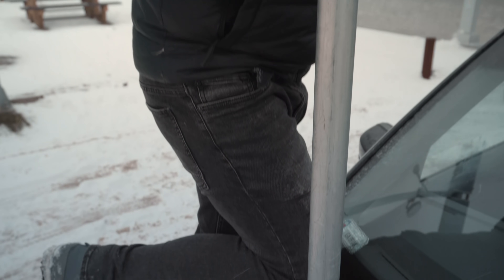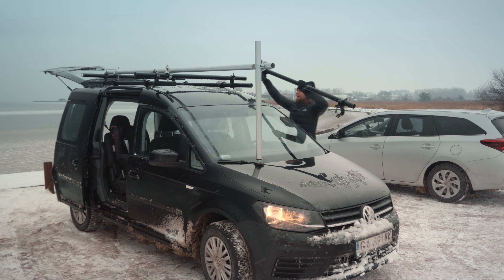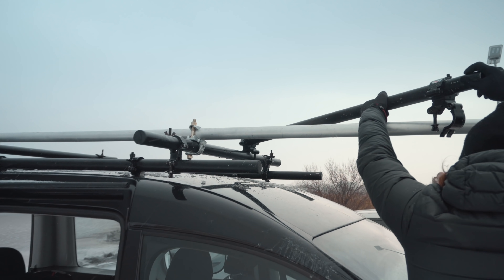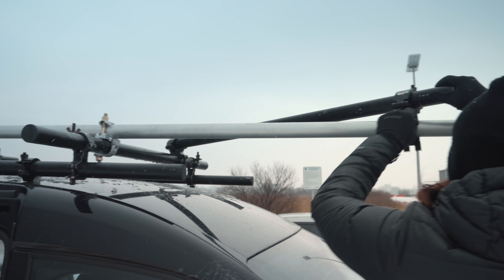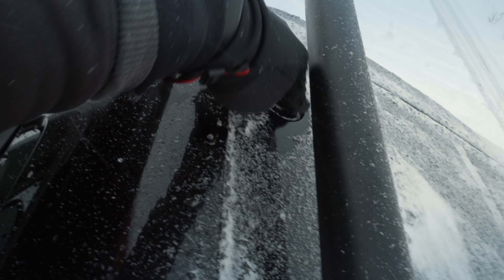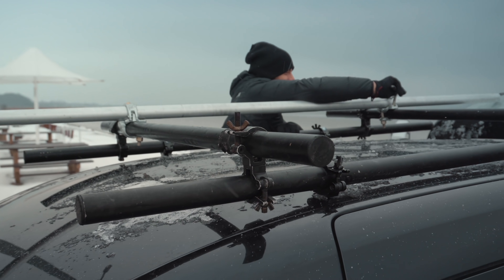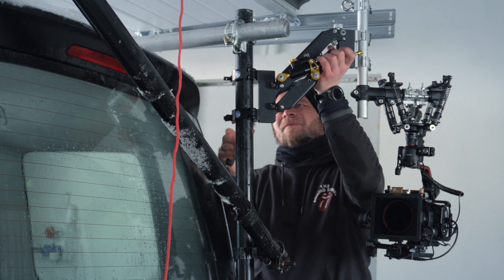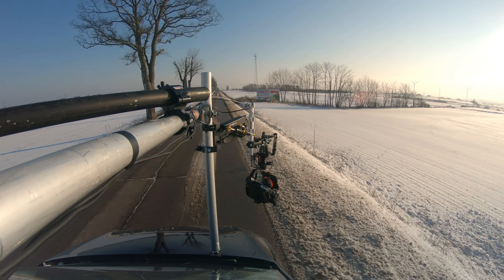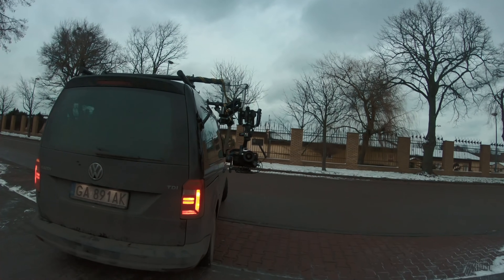When mounting the gimbal on a car, there are so many important things to discuss that I'll do another episode focusing precisely on safety issues. But don't worry — almost any car is good for it. In my case, I use the original screws on the roof as the base for each mount, then put clamps and a 50 millimeter tube on them so I can attach anything in any direction. I prefer rock solid clamps and tubes mainly for safety reasons, but also for the huge range of mounting possibilities almost anywhere in the car, and even on other things such as a bicycle, motorcycle, or quad bike.